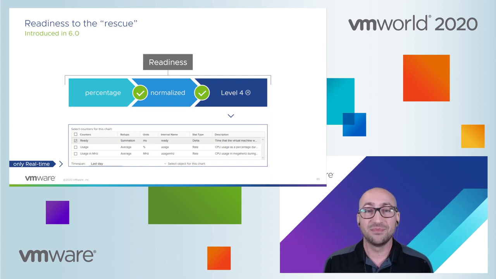And one of the main benefits of readiness really is that you could easily eyeball it over the different periods. I mean, you might say, I'm using vROps anyway, I don't care about that, vROps is already doing all of that. And you're right. I'm just saying there's something you can use as readiness if you're looking at real time, which is pretty much what you're going to use your vCenter or vSphere performance charts for if you already have vROps.